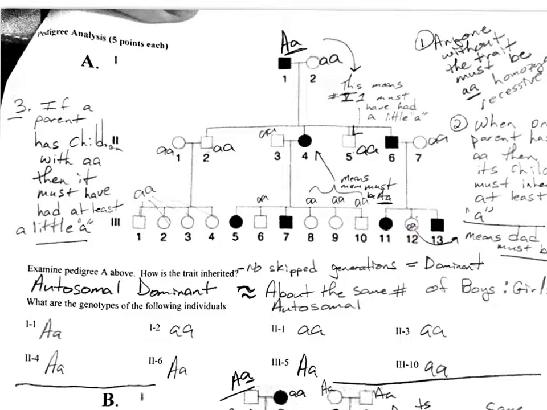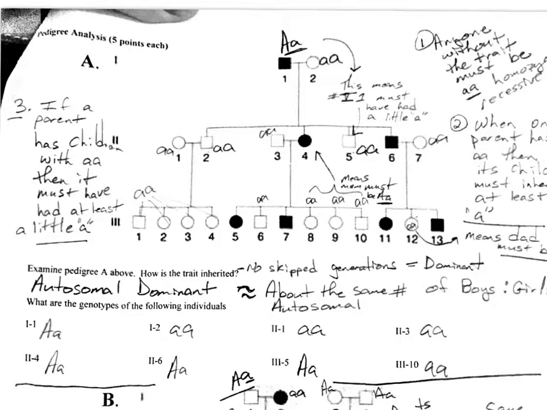Every generation had it. Someone might say, well, what about these guys? These guys don't have it, but none of their children have it either. Right. So the gene did not skip a generation. Now, that means that every time they don't have it, it's recessive, so little a. I don't need to explain that. Every time they have it, it's a big A for sure. How do I know if it has a little a? How do I know if it's heterozygous? How do I know number one is heterozygous?